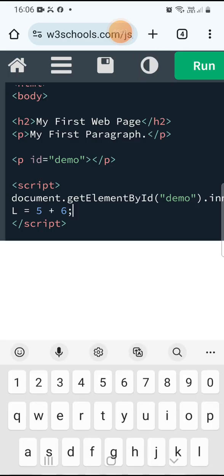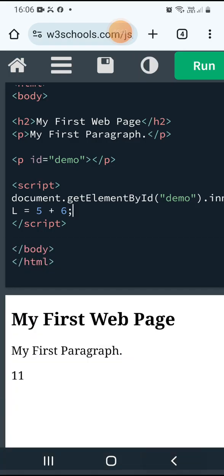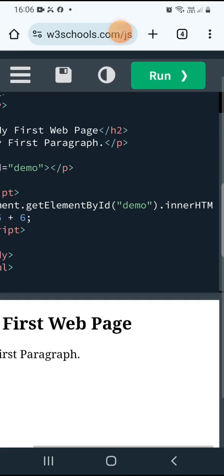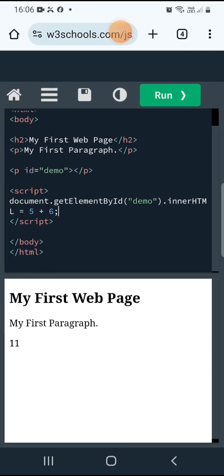By that ID, the HTML element will be identified, and .innerHTML is used to set the HTML content. The content is 5 plus 6. So 5 plus 6 is 11. This is the code written here.